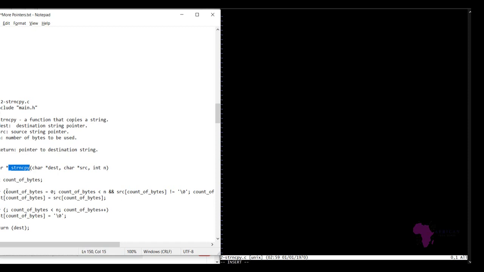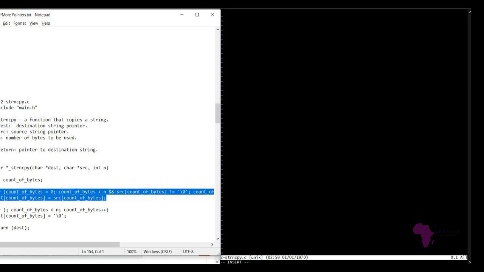So what happens here is it's going to use a for loop. The entire function is going to use a for loop to copy the first n bytes, and n here is just standing in for a specific number depending on the number of bytes in the src string.